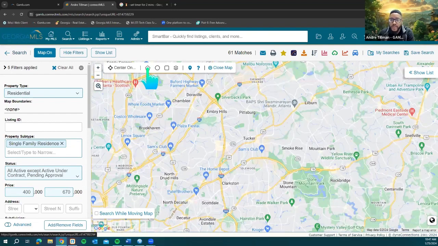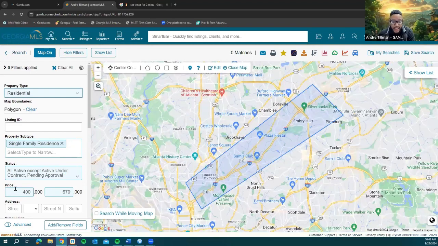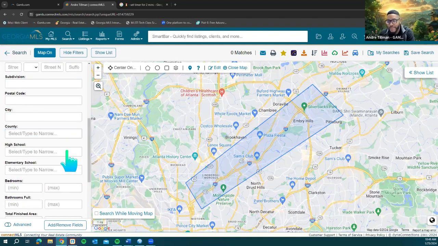I'm going to just use this as an example. If I click on polygon, I'm just going to select this whole area, this partial of 85, and I can select that and put criteria up here. Let's get rid of those price points there. Oh, because I have the county selected, so let me X that. So yeah, there's a way to do it. You just have to finagle it to the way that you want it to work, Donna.